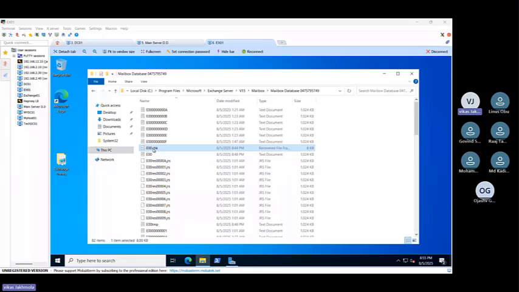The main purpose of this file is to help the Exchange engine replay the log files in case of database recovery, or if there is an inconsistent database, like a bad or corrupt database. We can replay with the help of this file which logs are committed to the database or not.